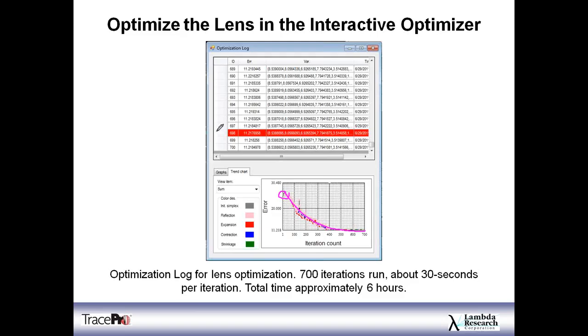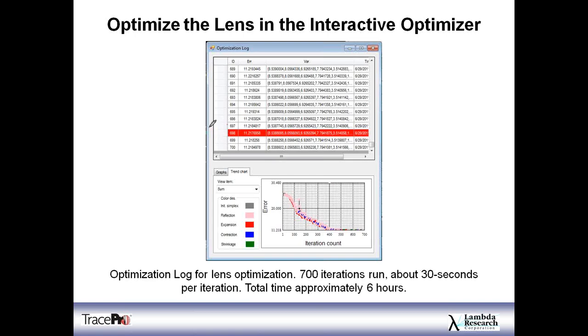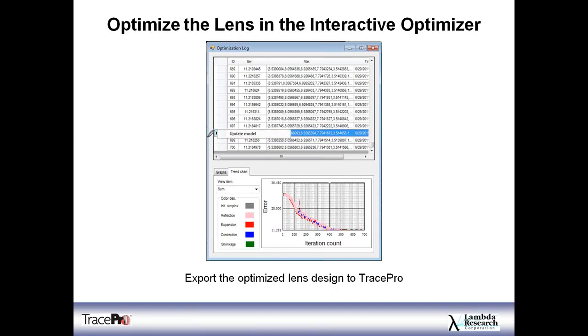Once you've reached the point where you've got an optimized design, you can update the model in TracePro. If we notice back here, it highlighted the best solution in red. So if you right-click on that row in the optimization log, it brings up a little box that says Update Model.